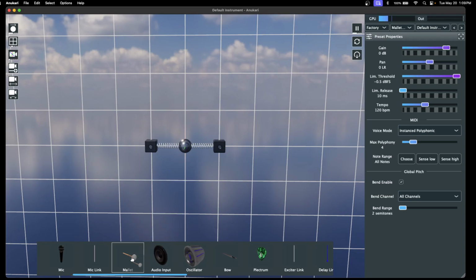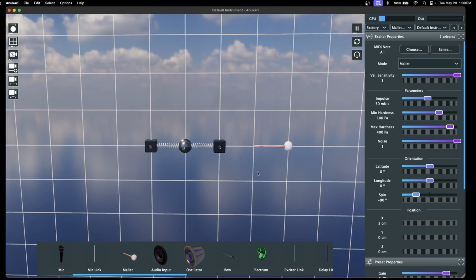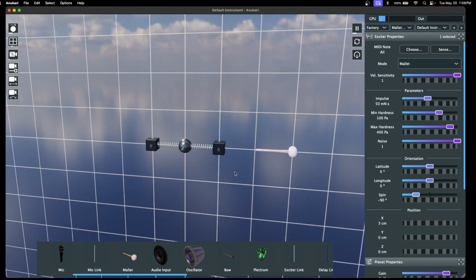I'm going to go with the mallet here and place it right there. And then I have to connect it to some point in my object, some point in the structure so that it knows where to put that energy. Because if I just press MIDI keys now, you can see the mallet is moving. It's reacting to my MIDI notes, but it's not doing anything because the energy that it would introduce doesn't know where to put it. So we just have to tell it to focus the energy at this point.